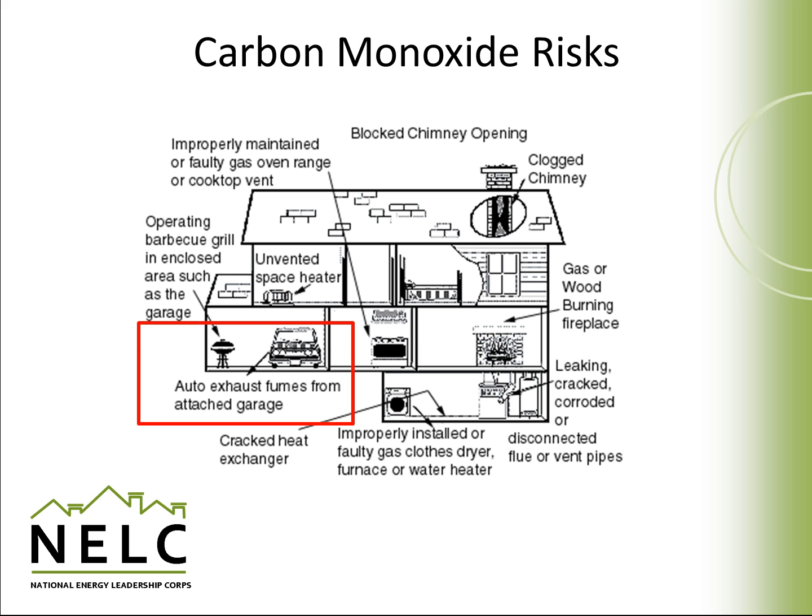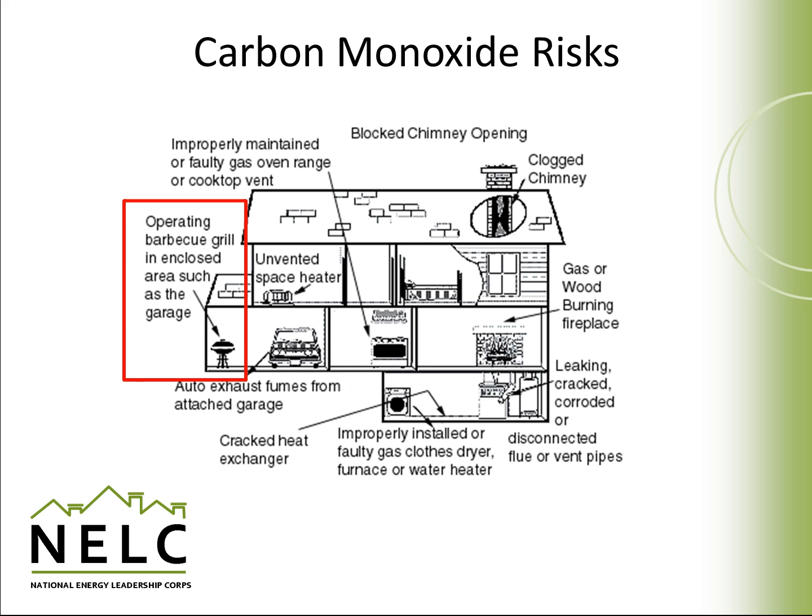Automobiles are a source of carbon monoxide. A garage with a running automobile is a particular hazard to avoid. Operating a barbecue grill close to a house or in the garage is another source to be aware of. An unvented space heater could also be a problem, especially an older kerosene model.